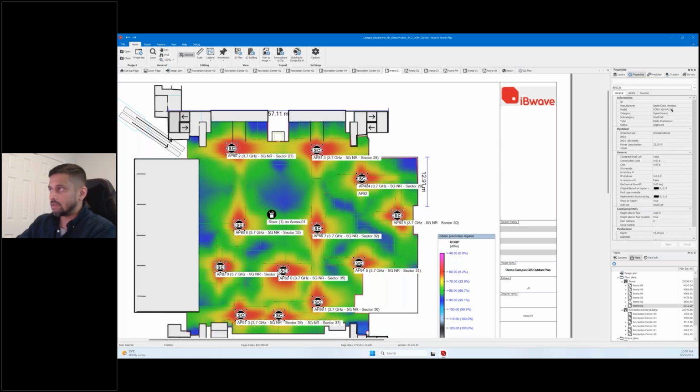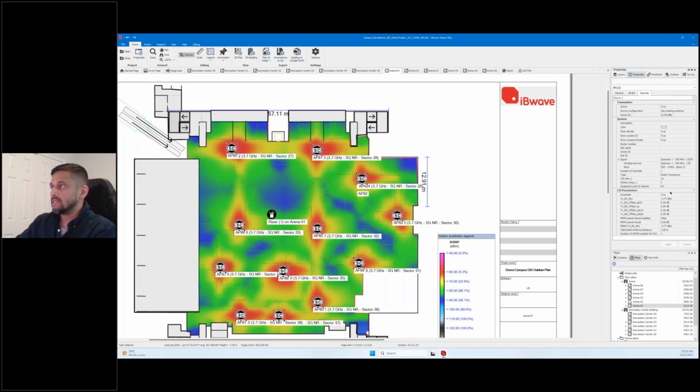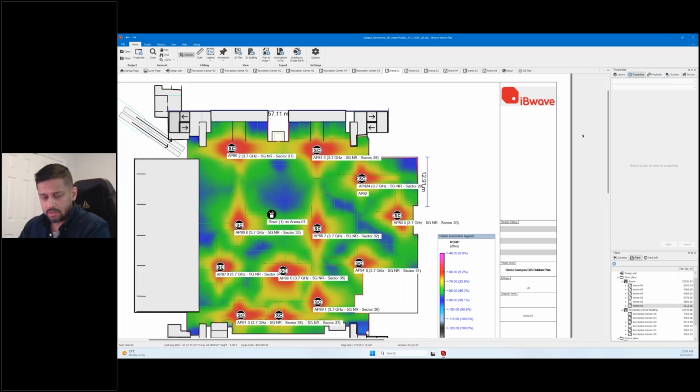I can check the models. I can see that they're all set up properly, that they all have the correct band properties, they all have the correct source details, and just like what I reviewed on the individual small cell, now I can view all of those properties through the properties panel. Okay, so that's a lot more capabilities in terms of validating the actual design.